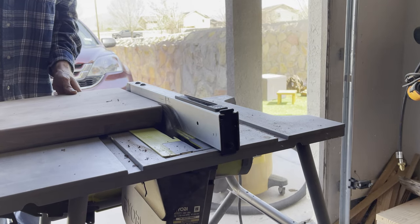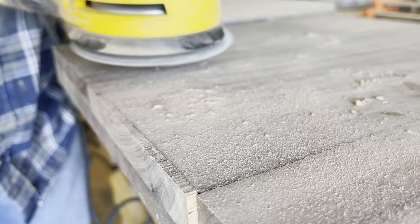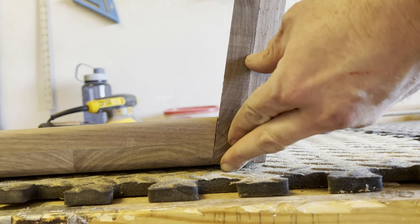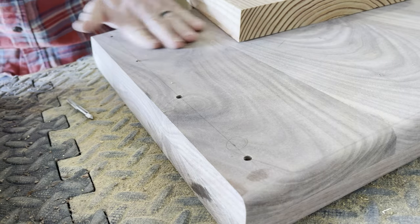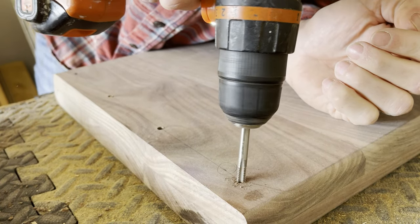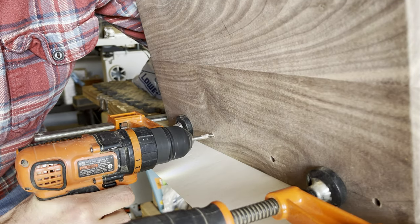My main priority with this desk chair build is safety and security. However, with the build moving relatively on schedule, I decided to shift some attention to comfort by adding an angle for the backrest. After observing a store-bought office chair, it appeared there was roughly a 10-degree angle from the seat to the backrest. The best way to achieve this was to add the angle to the inferior edge of the backrest with my table saw. Once accomplished, I made sure to have screws deep enough to penetrate the backrest from the bottom of the seat, supplemented with glue — ultimately ensuring the backrest was not going to peel off with some lateral stress.